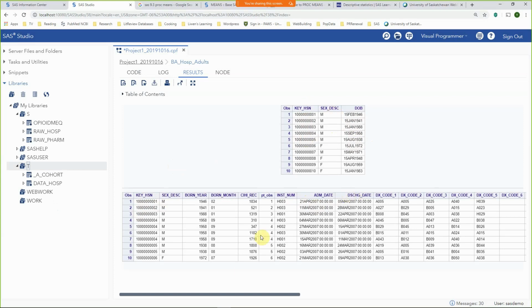So why do we have to combine these two tables together? Because remember that in the cohort we have excluded some of the patients because their birth information or sex information is not correct. So we have to combine these two, only keeping those patients that appear in this cohort, right? And then we're gonna apply their date of birth, and then we're gonna calculate it from there. So that's the idea.